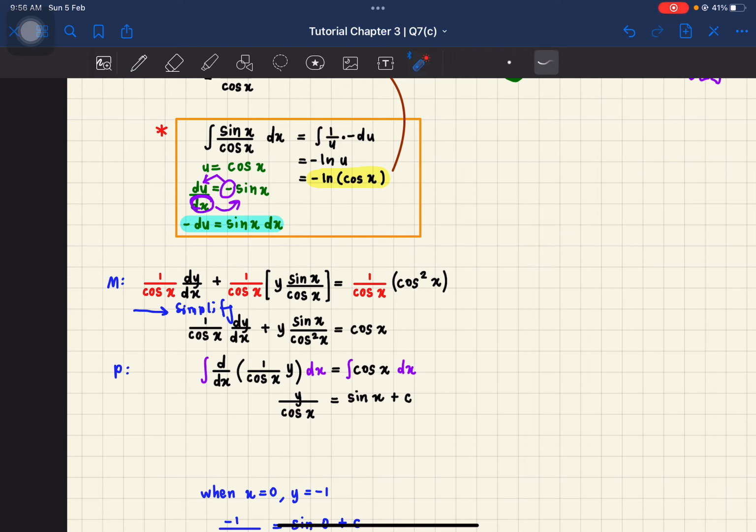Okay, so bila dah settle, simplify, barulah boleh tukarkan bentuk dia kepada P, which is product rule. Okay, so product rule punya formula adalah d dx dalam bracket Vx times with y. Okay, so v kita is this one and then you just put y dekat situ. Okay, settle. So, ini adalah bahagian yang saya tukarkan dia kepada product rule. Wait, let me just write. Okay, so this one, this step is product rule. Okay, and then saya sambung terus daripada sini. Saya letak terus kita punya integral sign.